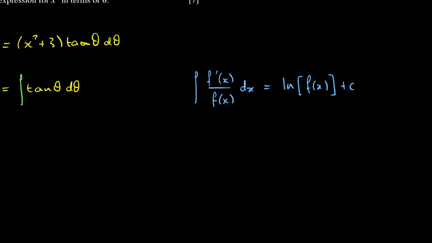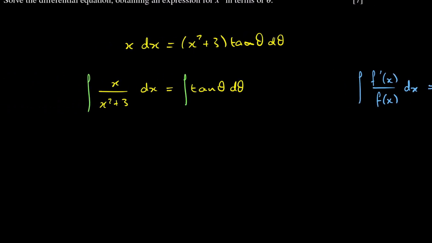So if you spot this thing, f prime x upon f of x, it integrates to give ln of f of x. Now that's the case here, because if I was to differentiate x squared, I'm going to get 2x. And that's very similar to that thing there. So I'm going to rewrite the left-hand side as the integral of 2x upon x squared plus 3 dx, just to make that very clear. But of course, if I've multiplied on the inside by 2, I need to divide on the outside by 2, to maintain the equivalent fractions.